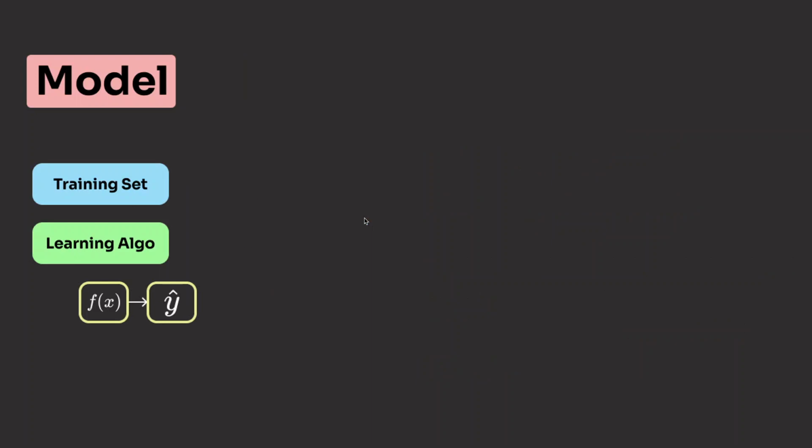Let's take a look at our model, and this is how we'll actually create it. We'll have a training set that will feed into a learning algorithm, and think of this learning algorithm as just a function. This function takes in an x value and gives a y value. Now you see this small caret sign above y.